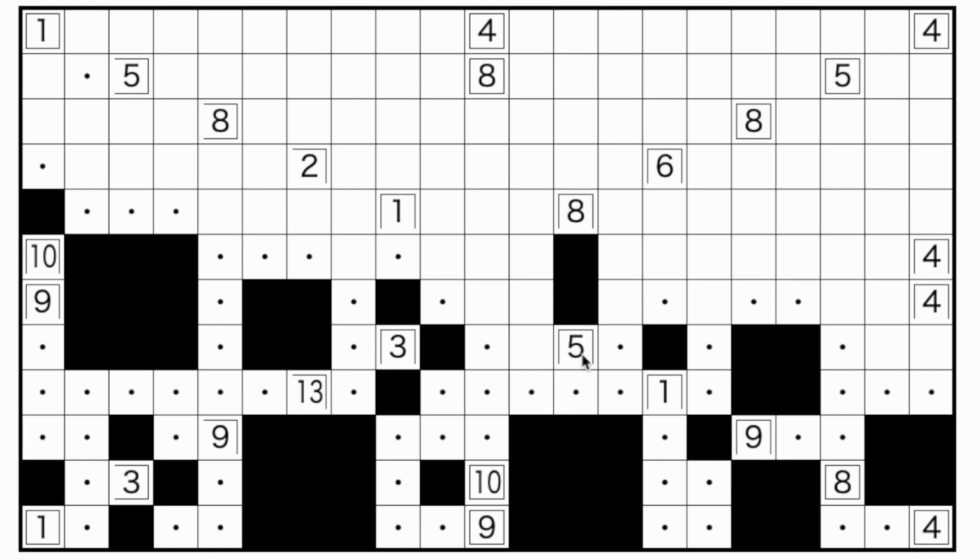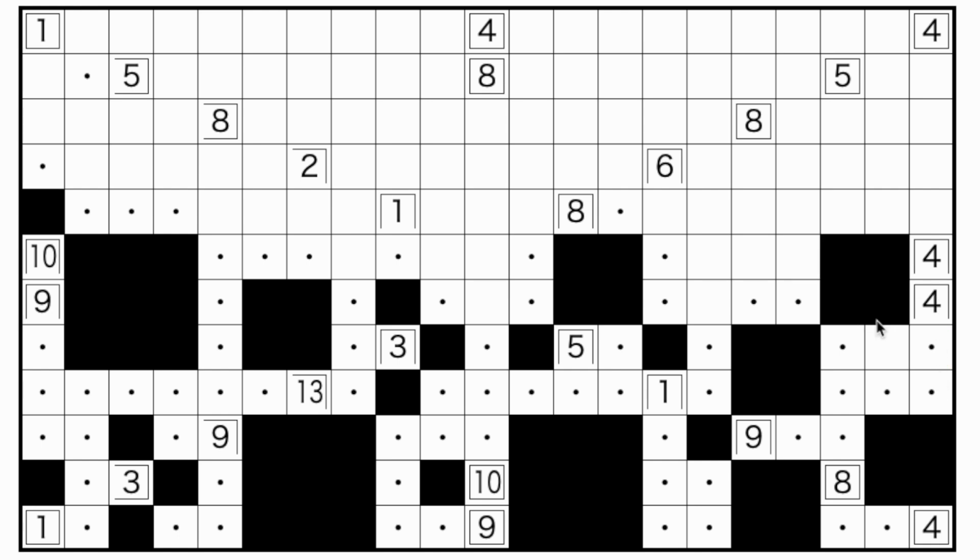The 5 now is going to be resolved by that because we knew that we needed a 2 by 2 and a single, and the single can only go here now, so the 2 by 2 has to go over here and is complete. This 4 has to be a 2 by 2 and can't go to the south, so it goes to the west. That completes that one and the one above it.